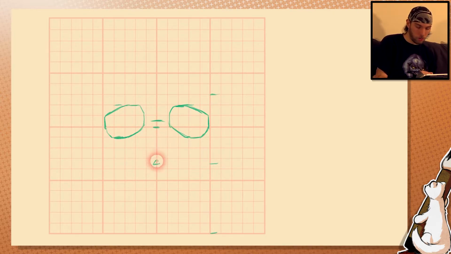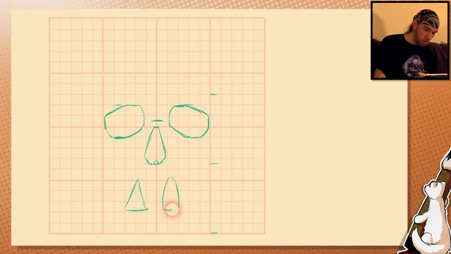And there are also many different shapes of the nose socket. I'm going to draw it like this, but there is a very triangular shape too, or maybe you can draw it very round. It's totally up to you. I'm going to use this one.